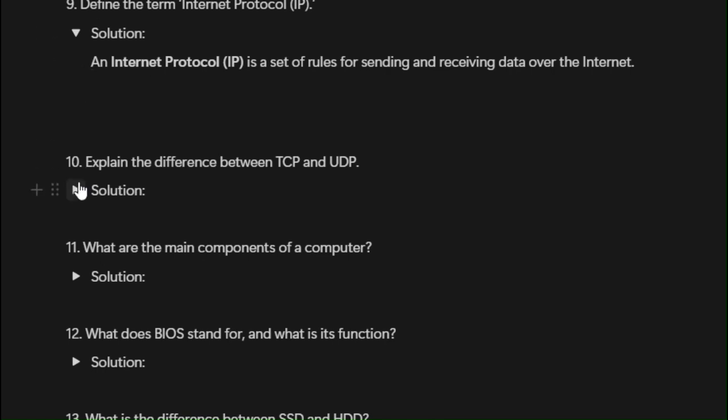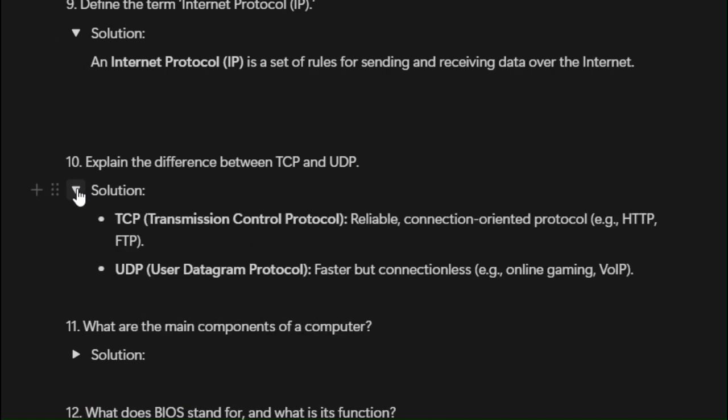Let's see the solution. The TCP is a connection-oriented protocol like HTTP and FTP, but the UDP is faster but connectionless, like online gaming, playing video, or the domain name system. This is the difference between the TCP and the UDP.